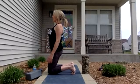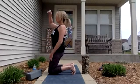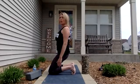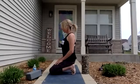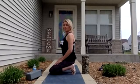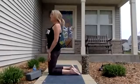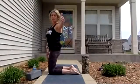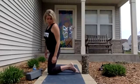And we're gonna sit back like a half inch. Still keeping that imaginary line and standing tall, shoulders back and down. And now one more inch. If you can, sit all the way back down and hold for 5, 4, 3, 2, and release. Thumbs up if anybody feels that. You should feel that in your feet. It should feel not super comfortable, but it's gonna feel really good.